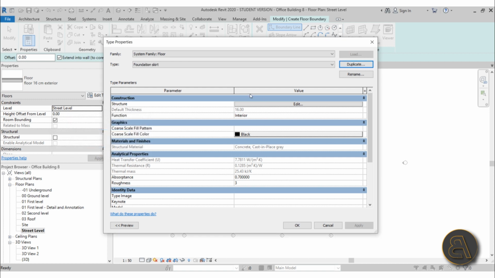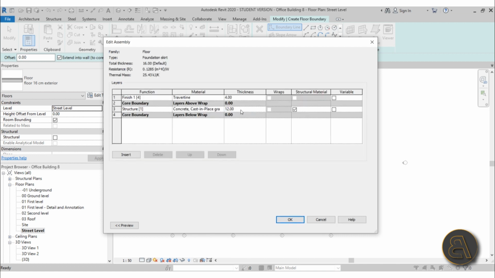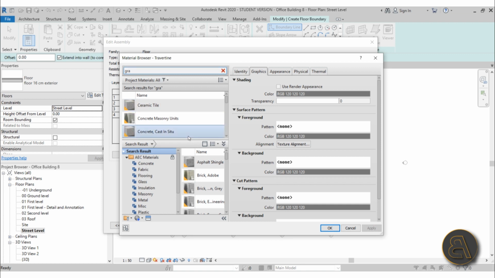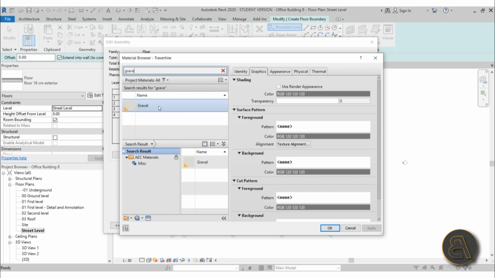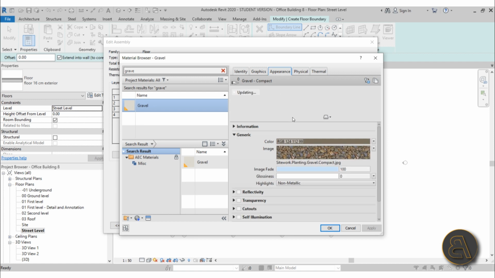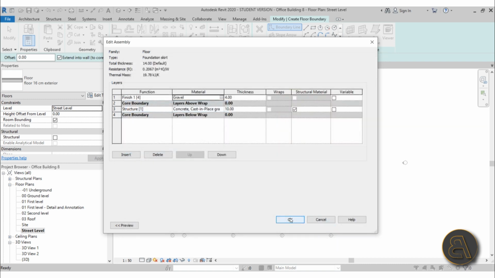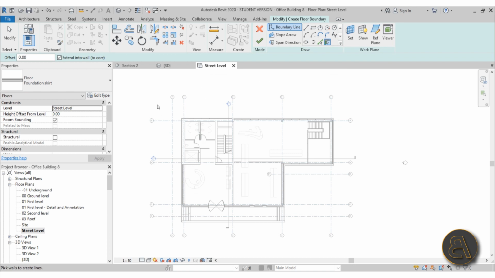Because that's the idea behind this little piece of floor. Now here we can leave the structure maybe concrete. Let's go with 10 centimeters. And here for the finish, we can go with a 4 centimeter finish. Let's just change the material to gravel. Let's see what we have for gravel. Okay, here we go. We have some gravel loaded in, and if I go to appearance, it looks like that. I guess I'm happy with that. So let's just click OK, OK again, OK. And having gravel just makes everything look a bit more natural, so that's why I like to have it.